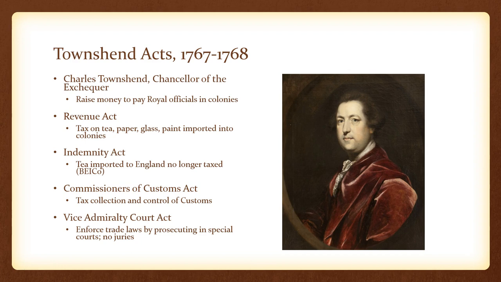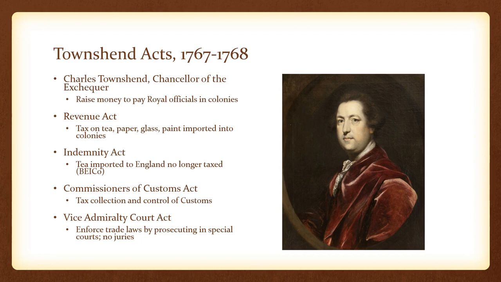Now, with the Townshend Acts, the British East India Company must send all of its tea to London for the London tea auction before it can be dispersed to other companies or private individuals, or before it can be dispersed to the colonies. But the British East India Company won't have to pay any taxes on that tea. Other tea importers will. We'll see a Commissioners of Customs Act that will control who collects customs, which are taxes that are paid on goods brought in to the colonies.